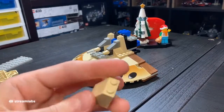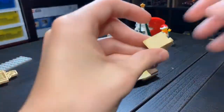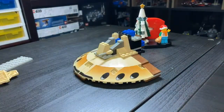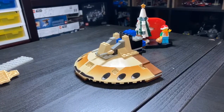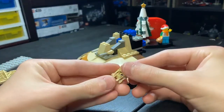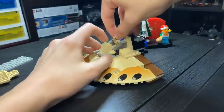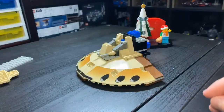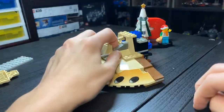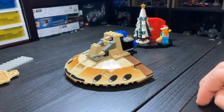And the interesting bit about this piece here, the slope, is there's actually a hole in the bottom of it. I guess that's just for the older sets. Alrighty. And it says we need to grab one of our battle droids here and put them in. Alrighty, there he goes. And then it's bringing one of these. Wow, his neck looks broken. But he fits in there nice and neat, so that's always a plus.